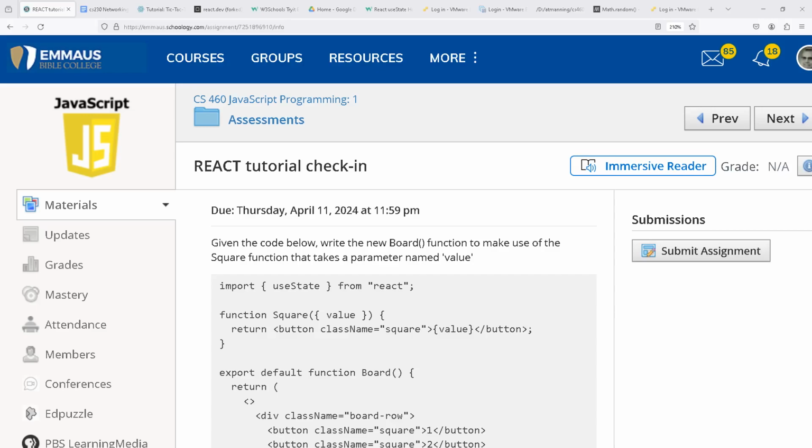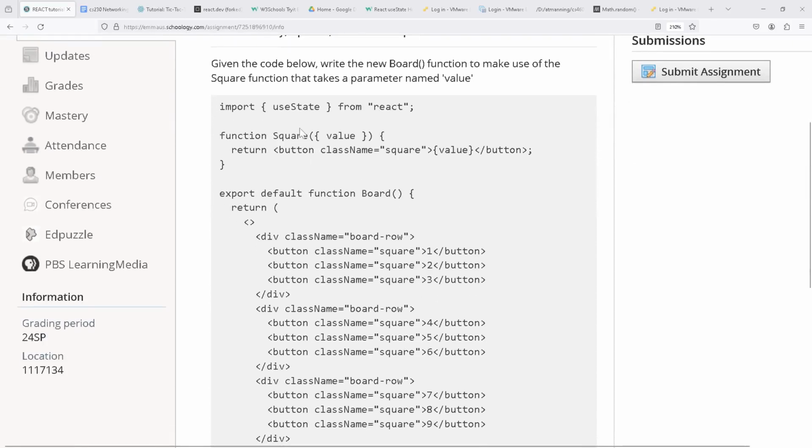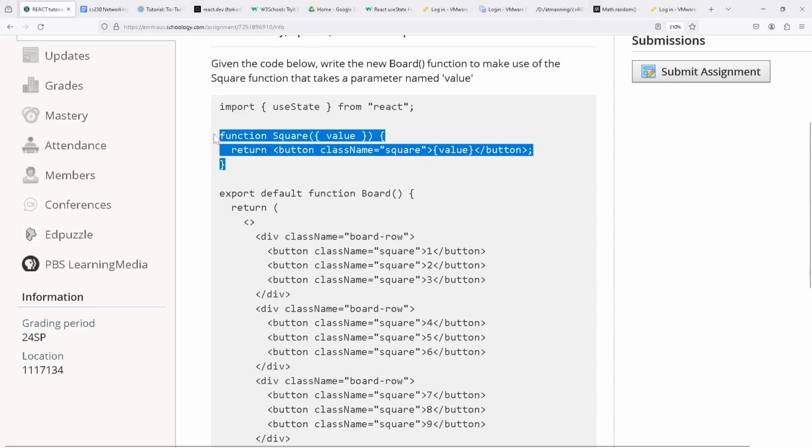Well, you didn't use it the way that code is given. Take another look, Eli. You gave me the final solution. I want you to give me the solution for this code. A square that is only defined like this. You gave me the code that had a different square in it. You have to use this square. Basically, I'm partway through the tutorial. You gave me the end of the tutorial code.